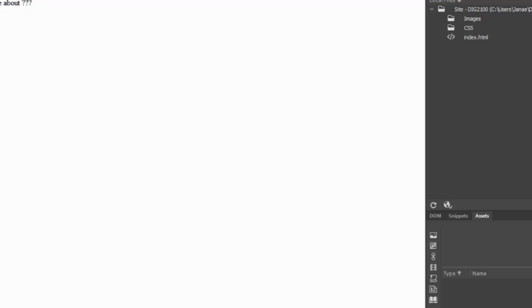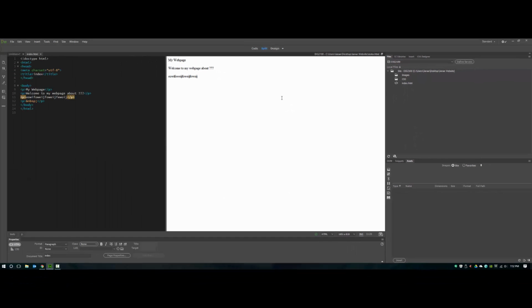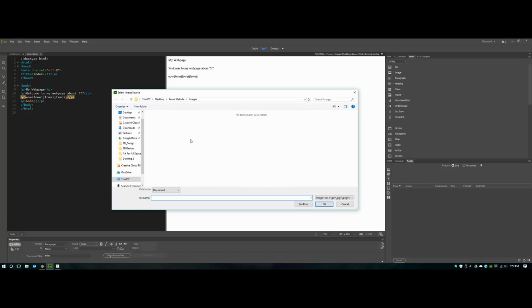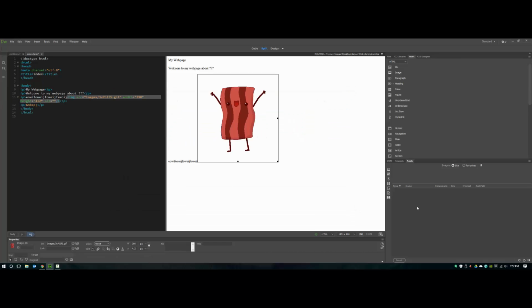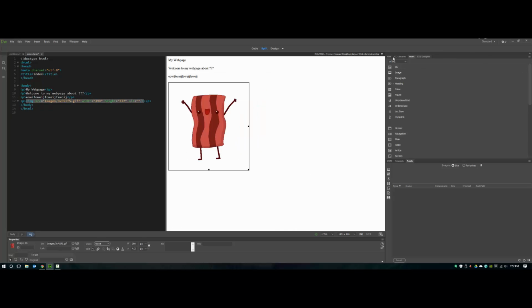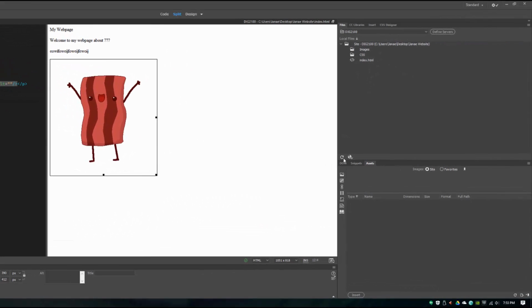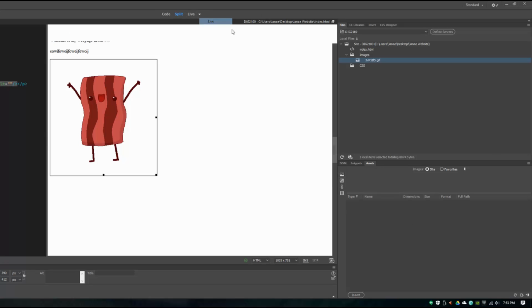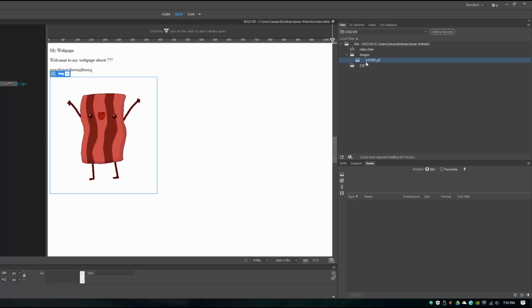Renaming files and folders can cause the same sort of issues as dragging files into folders and such. So if you rename something, it's going to give you the same option to update anything associated with it. Because I don't have any images in here yet, it's not giving me that box. But if I had a picture, let's find a picture real quick. I will insert an image. It's a picture of bacon. If I go to my images, click refresh, you'll notice that in my images is my bacon. In fact, I'm going to go to live view because it does dance. My dancing bacon is in my images folder.